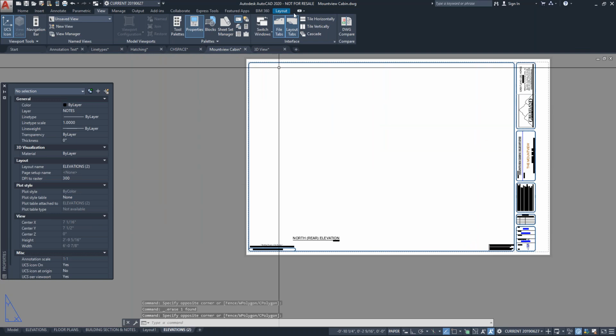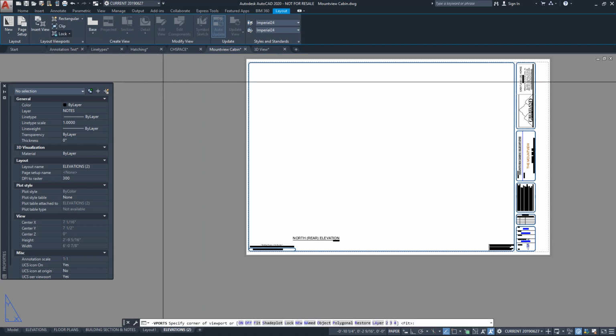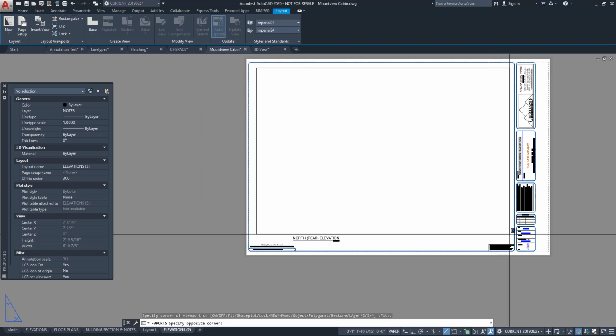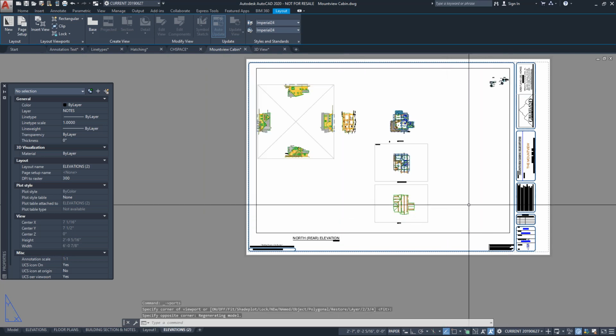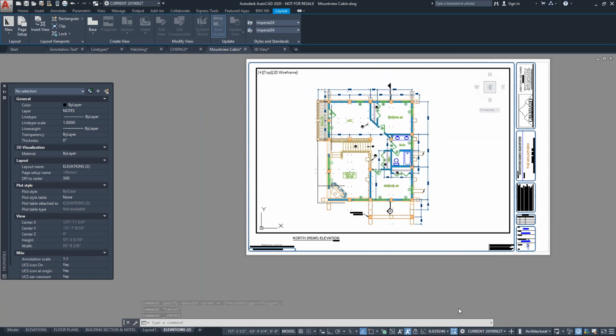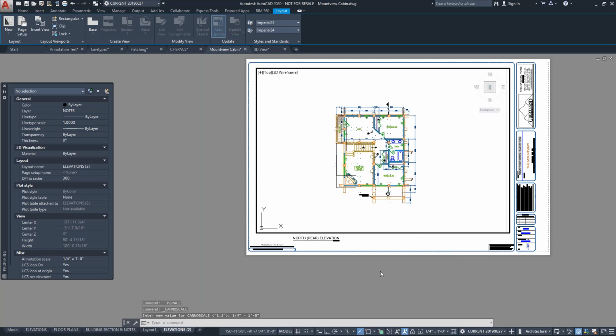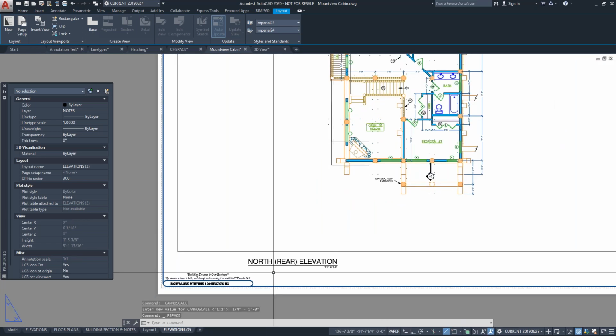Once you're in the layout space, there's a new tab created called Layout. You'll create new viewport areas. Under rectangular drop-down list, choose rectangle. Create a rectangle area of your entire space that is typically zoomed to 100%. Zoom into that area, and you can choose the scale factor that you want to, again, from the scale factor list of default scales. Let's see, that's what it looks like at 1/4 inch. I think that looks fine.